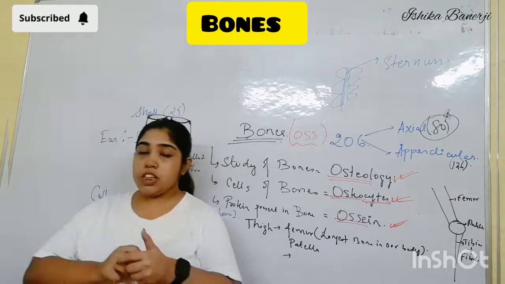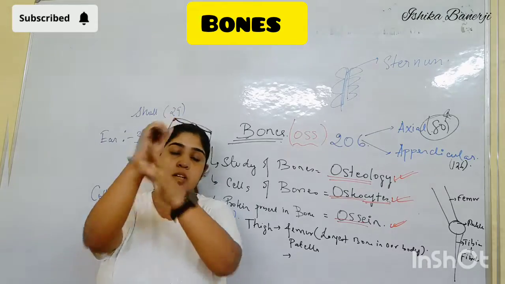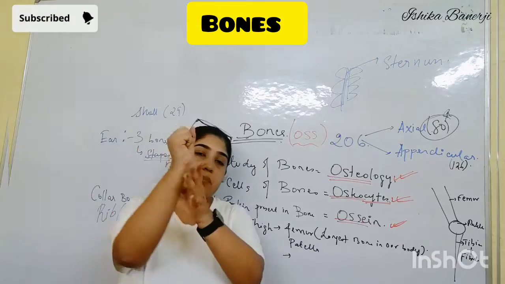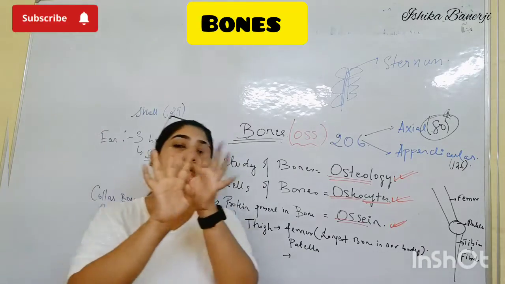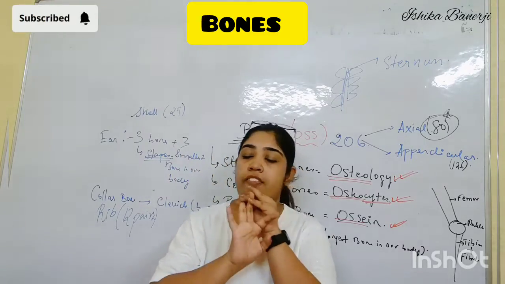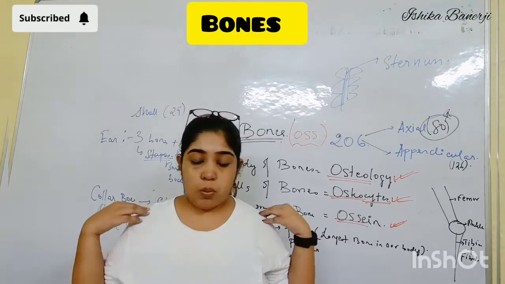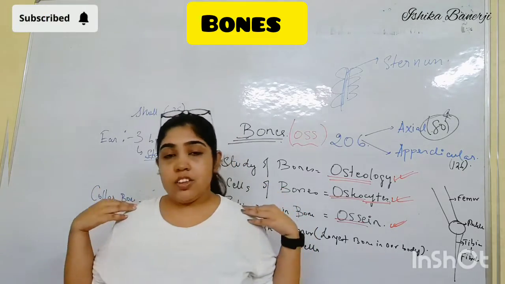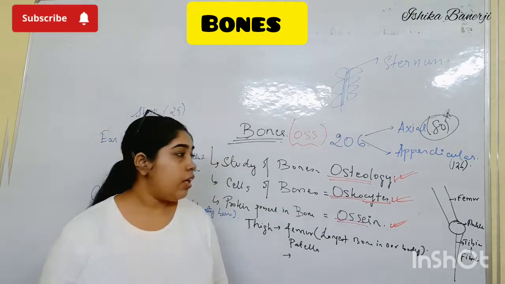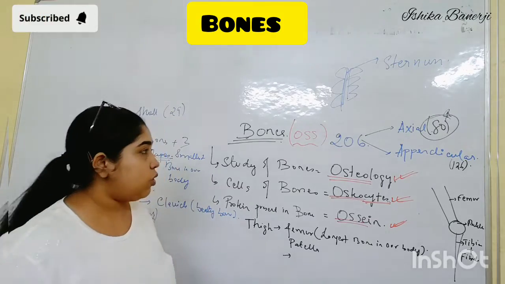Come to this portion, the wrist that we have. Here we have a bone group called the carpals. This wrist bone is known as the carpals. In the fingers we have a total of 14 bones. 14 bones are there in our fingers. In the shoulder, you have the scapula. Understand, students? Scapula is in the shoulder.